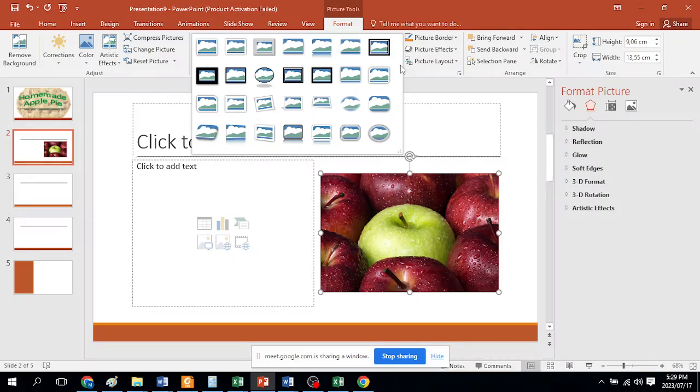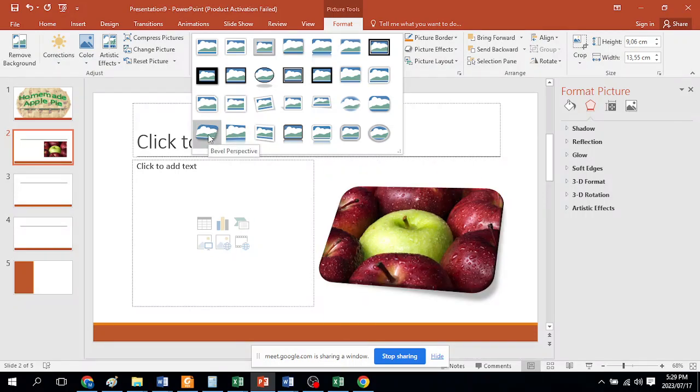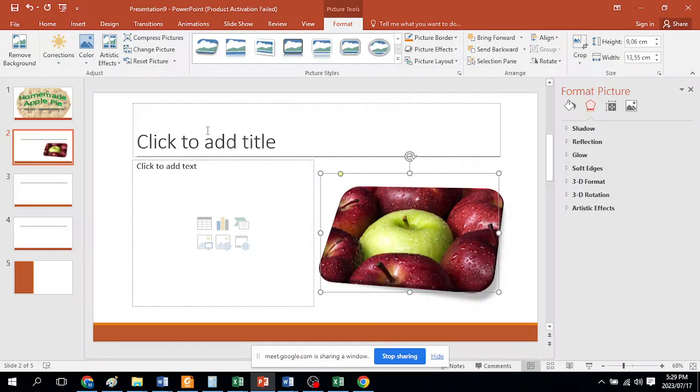So we are changing it to bevel perspective, and it looks like something that is on its side. There we go. So you choose what they tell you to choose. Change the border color to light green.